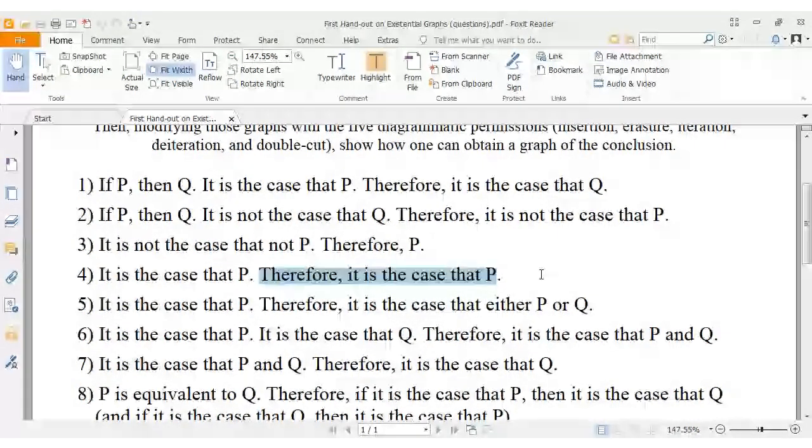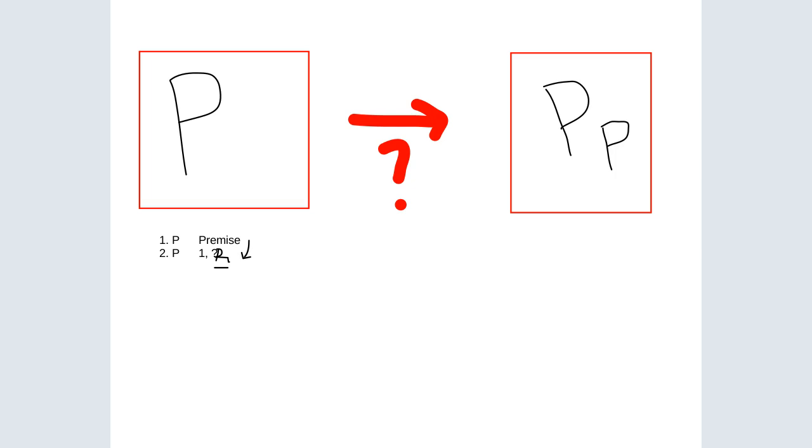It was question 4. Oh, well, then I could just change the question. You're right. So it is the case that P, therefore it's the case that P. Well, I could say just here, it's the case that P and P. All right, cool. Yeah, no big deal. Thank you, Nav. That's amazing. See, Papa Bear makes mistakes because I'm human. There you go. You're right. Not that there's anything wrong with that.